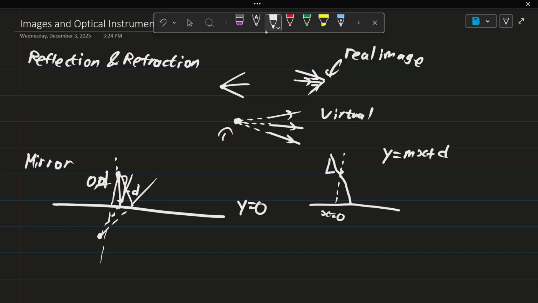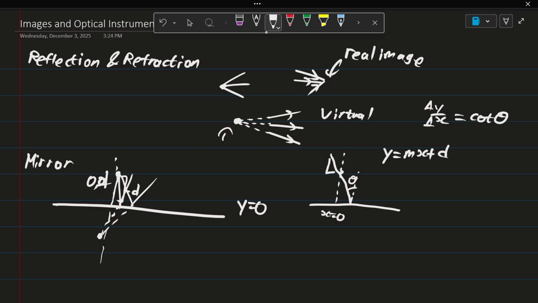Now with this gradient, we could determine the angle from here to here. The gradient here is pretty much the change of y over the change of x. And if you look at this in terms of the angle, we could describe this as the change of y over the change of x, meaning that it's the cotangent of theta.